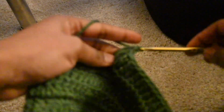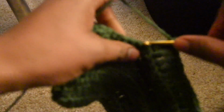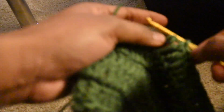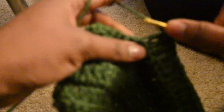I'm just giving you some tips, just in case you don't want to do it how I did it here. You can put six rows of that, put your design in the middle, and put another six rows of this. So that's how I wanted to do this scarf. Now that scene says rose, but I wanted to put the design in the middle. But again, I changed my mind. I put a design here and put two more rows, and that was it.